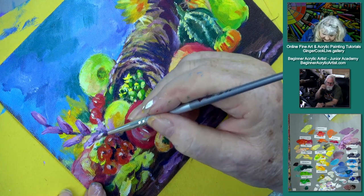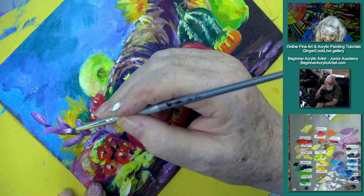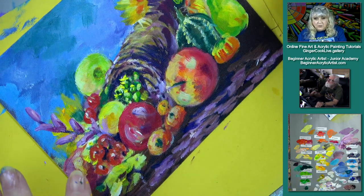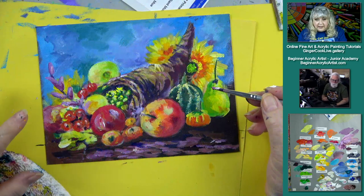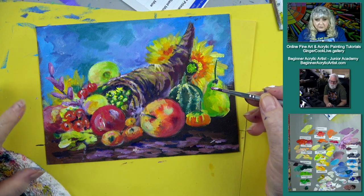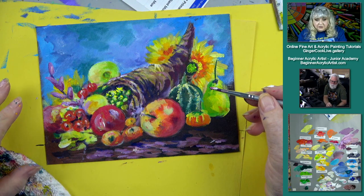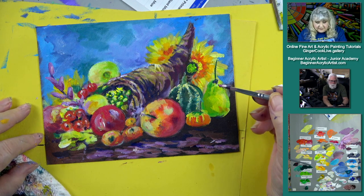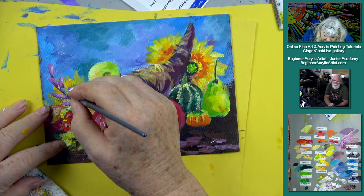If I have to stop and mix a lot of colors, this is lovely. Like, for instance, how would you mix burgundy if you didn't have this? Well, burgundy is kind of a wine red color. So if you had naphthol crimson and a little ultramarine blue, you could make a pretty nice burgundy. Yes, I would think so.